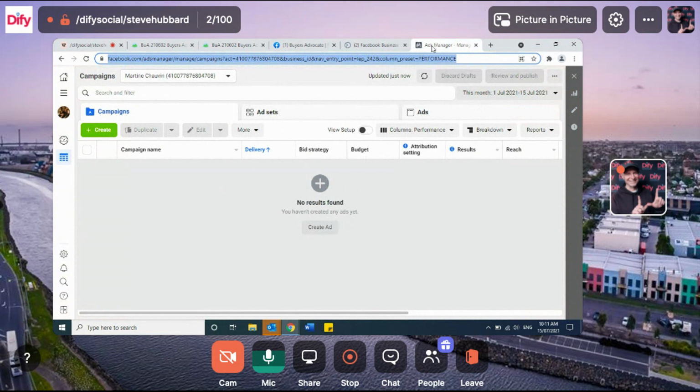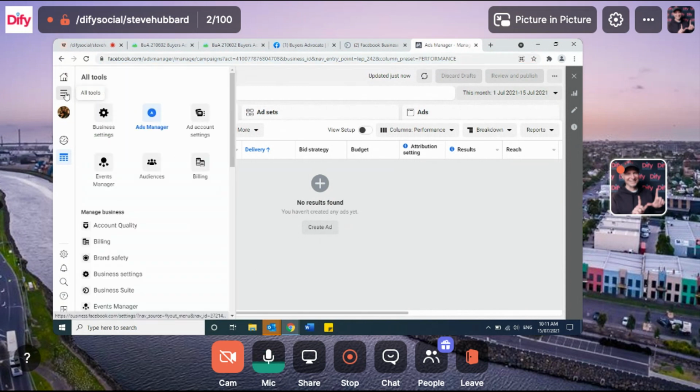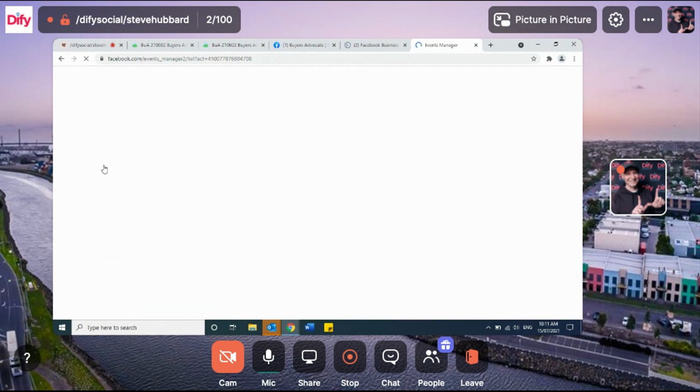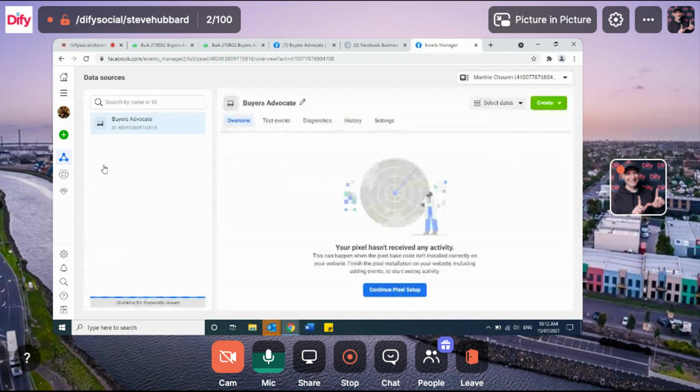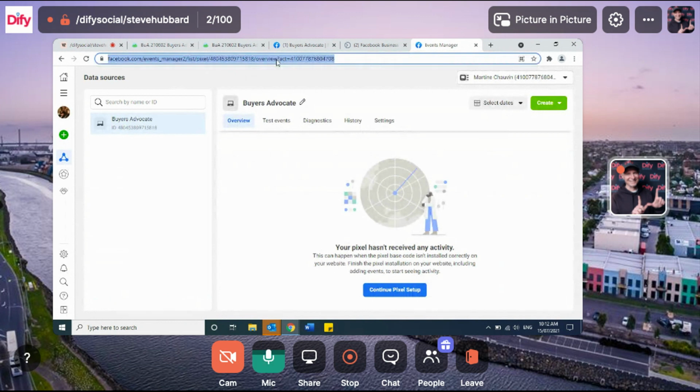You've got the 3 lines underneath the house again, and see where it's got Events Manager. Yeah, and so it's got the associated new pixel, I'm pretty sure, which we probably haven't connected yet. But just take a copy of that URL again and just call it new pixel.